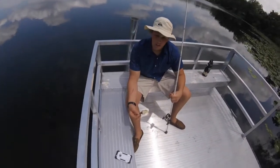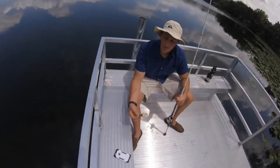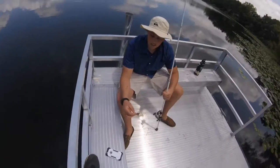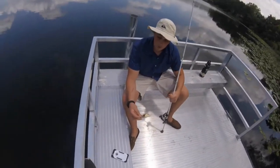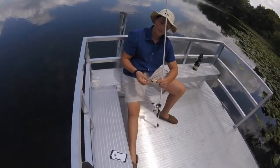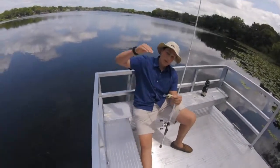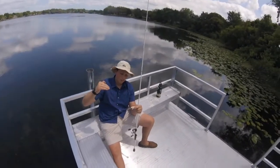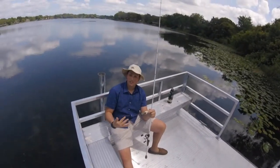Now let's say we're fishing in maybe four feet or three feet of water — it's fine, it's not going to be running against the shore. And with the weight, this is designed to be able to float. It's a hollow body. So with the weight, it's going to be heavier in the front, so when you're reeling it in, the bill is going to catch on to the water and make it dive to your desired depth that we've created.